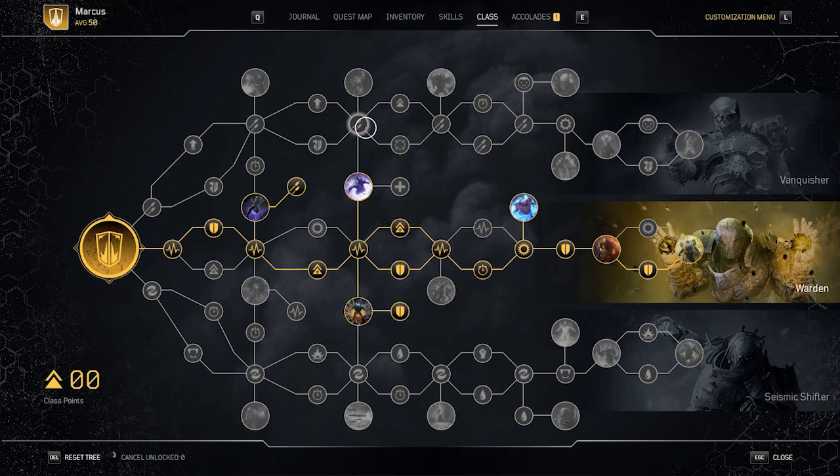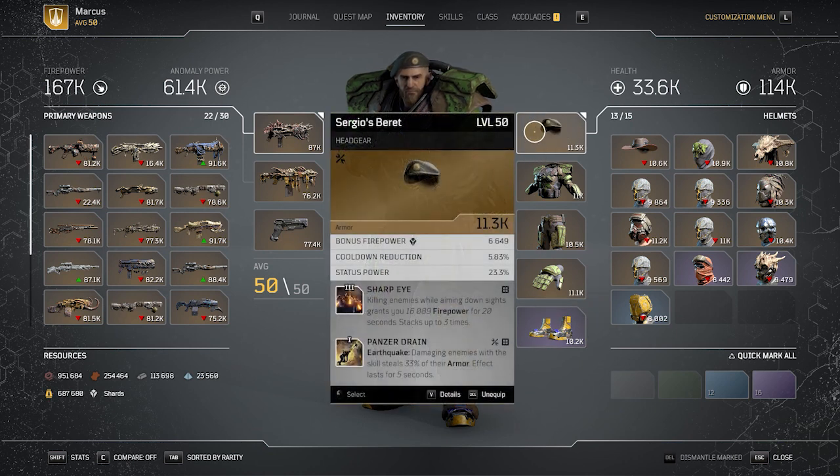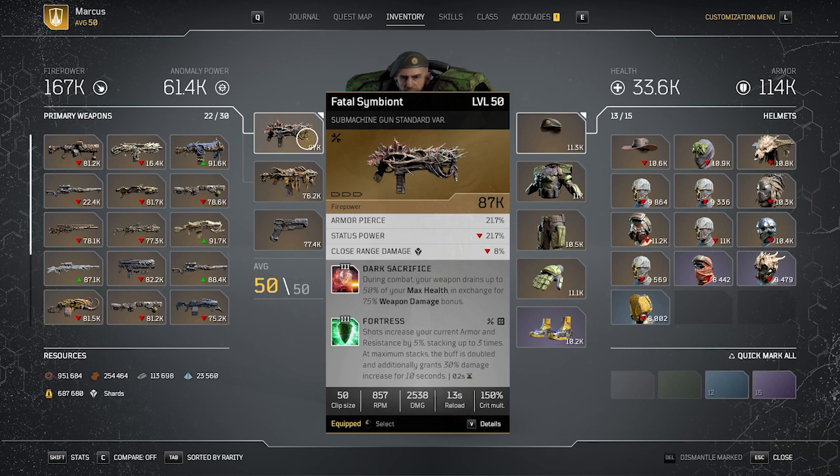Stacking these mods is kind of like a save in a Word document. To start the ramping process, you want to start ramping your armor, so you start stacking. Your Earthquake enemies, you would double it with Primal Armor, and then you would activate Fortress. Now that's your first rotation. In this first rotation, you then have Fortress activated.